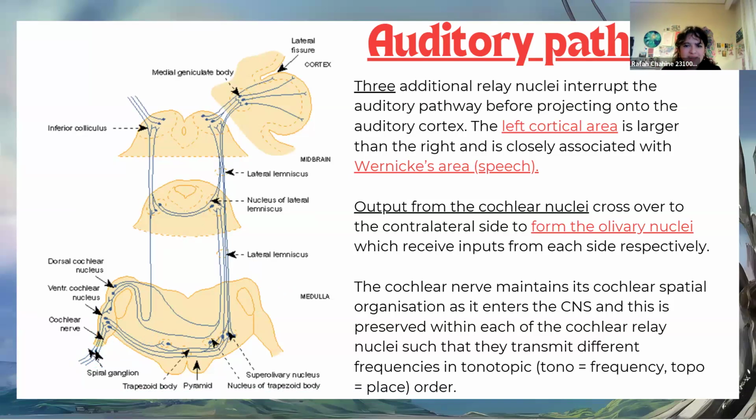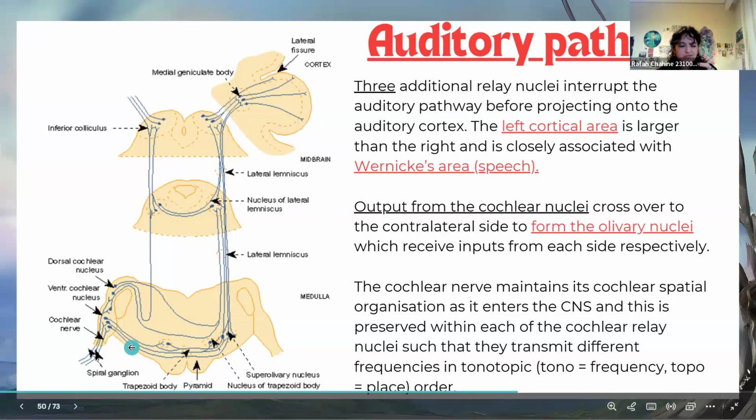Podcast to music to annoying tapping of someone's pen or annoying clicking of someone's pen, things like that. How do we want to make sure that we are able to do that? Right? That is through the auditory pathway. Now, this auditory pathway has relay nuclei that interrupt the pathway. Okay, relay nuclei, not structures.